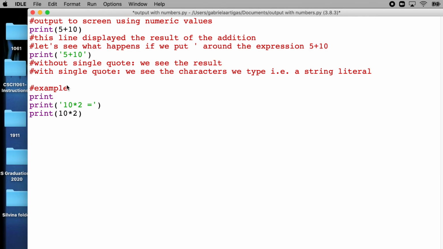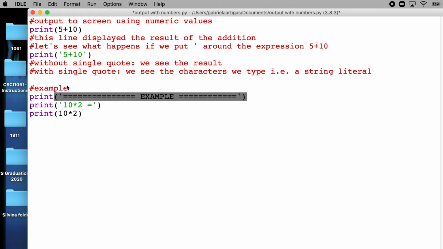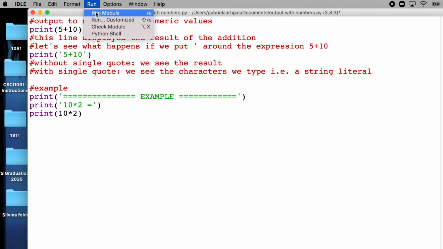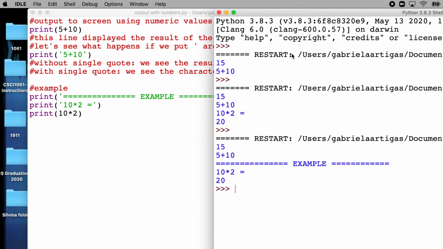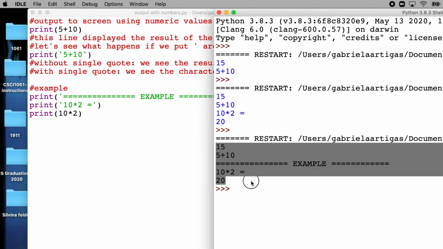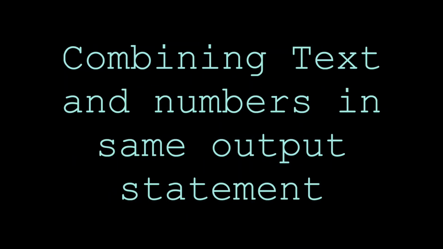So I'm going to say print, open parentheses, and then you can use any kind of symbols that you find nice, appealing to your style and the word example. In my case, you can use different exercise numbers if you wanted to, if this was homework. And then when you run it in the output, you have a separation between the addition that we did and then the multiplication that we practiced as another example. I did that so you could see how to multiply.